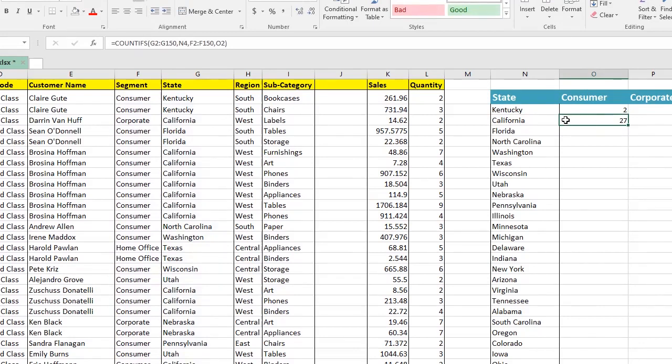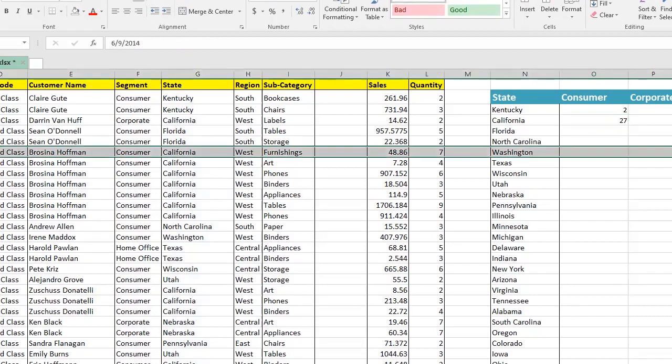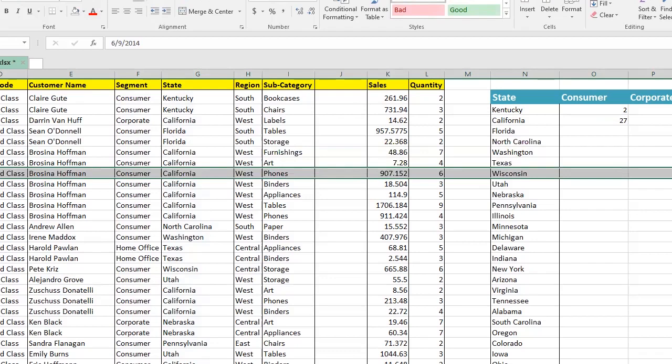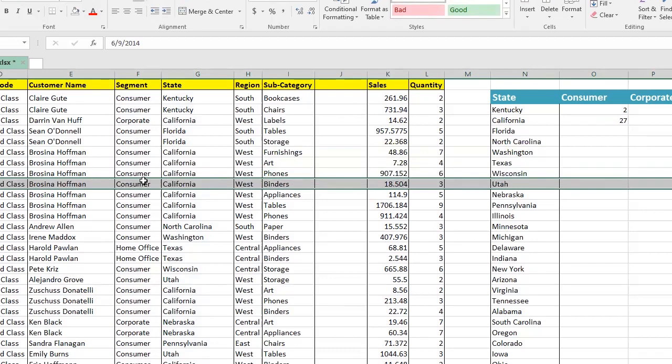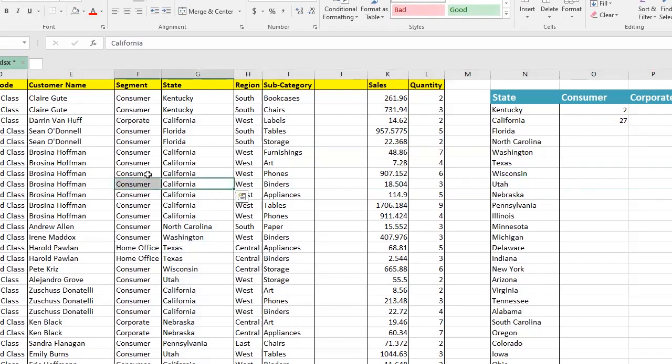If you want to check that manually, I think this is the first one, Consumer and California. If you keep on checking like this, it appears on the same line in 27 places. That is this and this, appearing together. This alone is about 8 records or something. Doing it one at a time until we get to the last place can be time consuming.